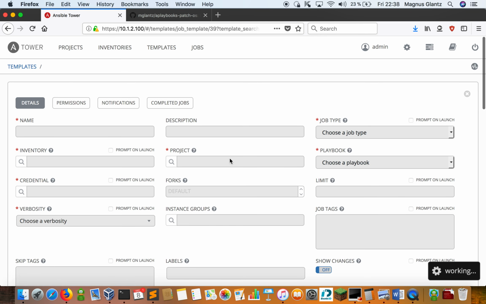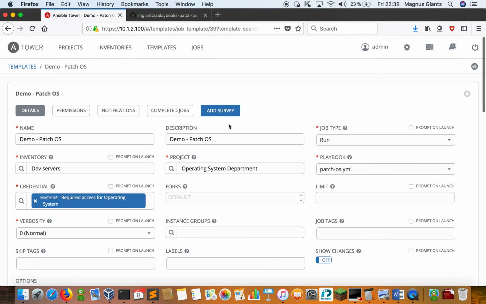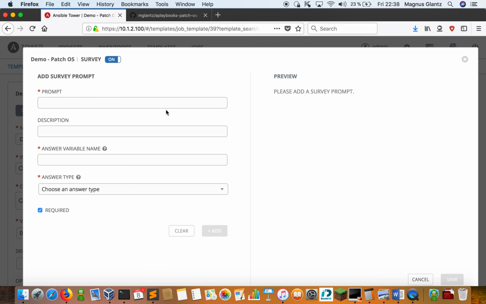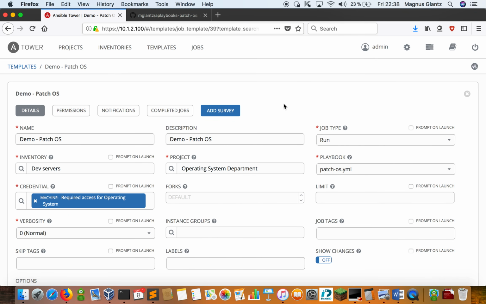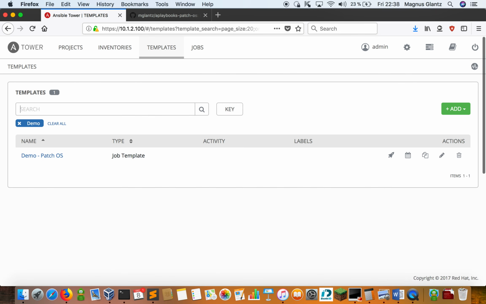Now, in reality, should this have been a more advanced piece of automation, maybe I would add some options for prompting the user for some arbitrary information, perhaps. But yeah, this is a real simple demo, so I won't do that. So we can then just filter on demo.